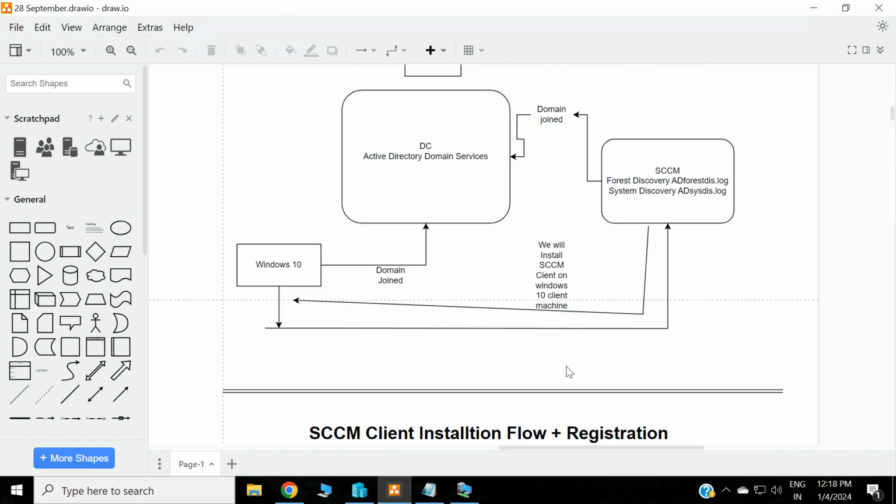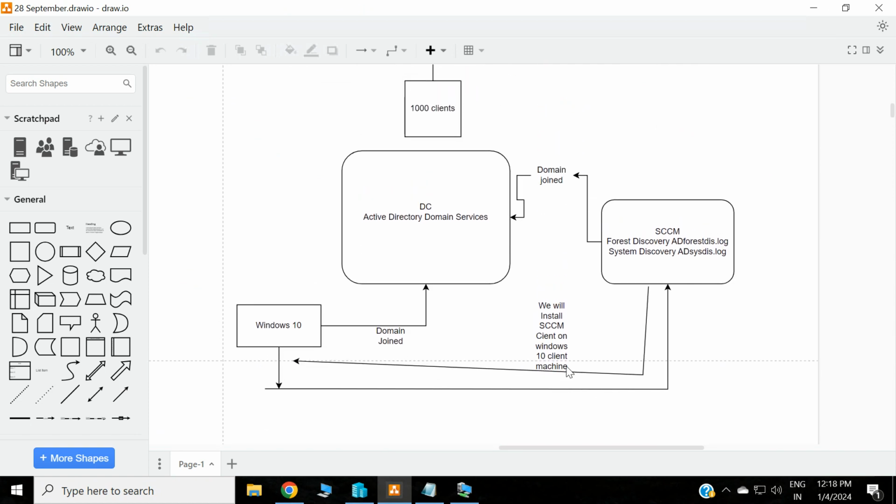Okay, so the hierarchy part is done here. Now we will try to implement this in our lab. There will be one server with ADDS, Active Directory Domain Services, installed. We will do domain joining, and then we will install the SCCM. So now comes the lab part.